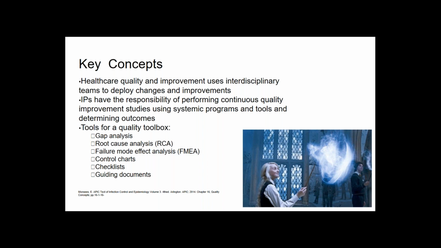And so the way that I like to relate this, and I'm a big Harry Potter fan, so of course, if you're a Harry Potter fan, then you're going to love this lesson. I look at it the way you use spells, right? In Harry Potter, you use very specific spells to accomplish specific things. So for example, in the picture, Luna is using a Patronus charm, which she utilizes to basically protect herself from Dementors. She wouldn't utilize a Patronus charm if she was trying to disarm someone else, right?